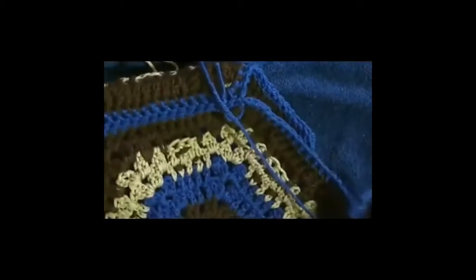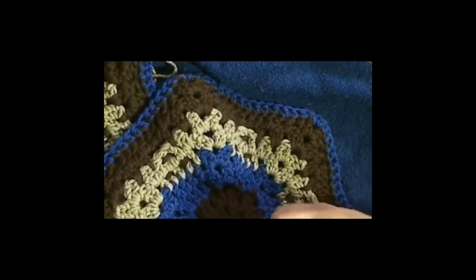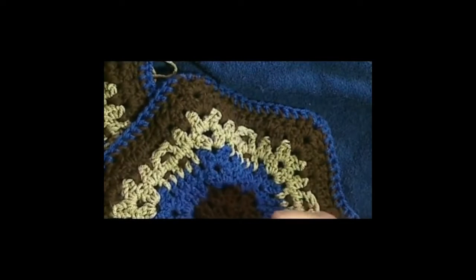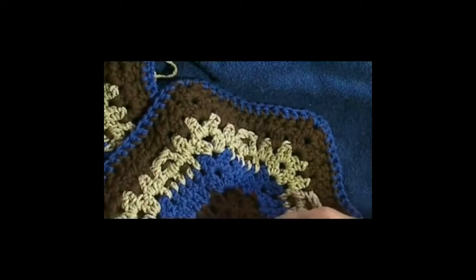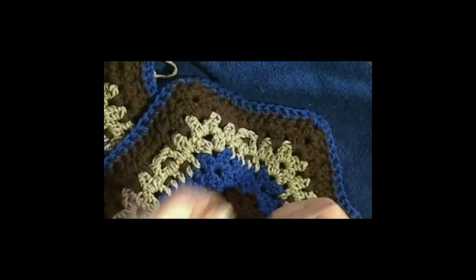Now, one way that I would not recommend, and I'll show you that now. If I can get my stuff back around here. Okay. And that is going through both of them, going through both sides. You lose your bar on top. Whoops. For this one, I think I'm not going to lock. Well, yeah, I can go ahead and lock it. I can still undo it. It's just a real pain in the neck to undo.